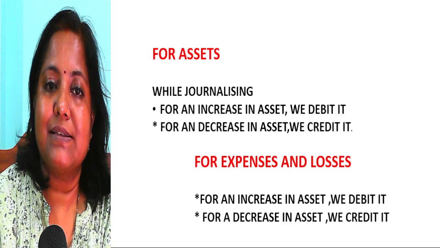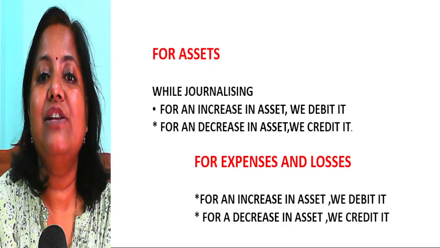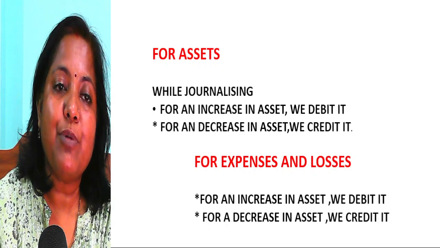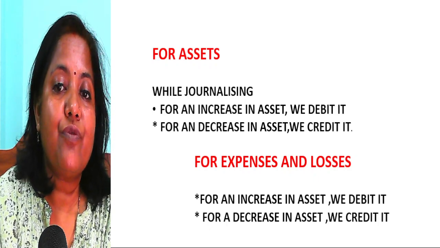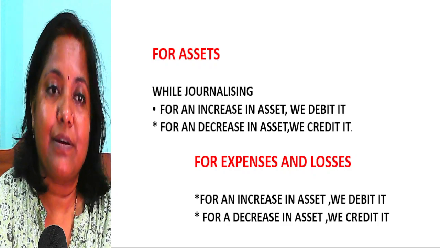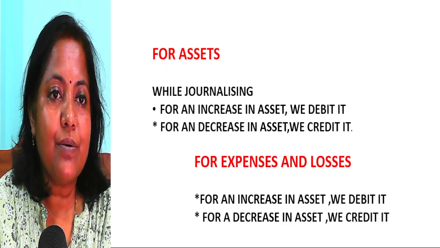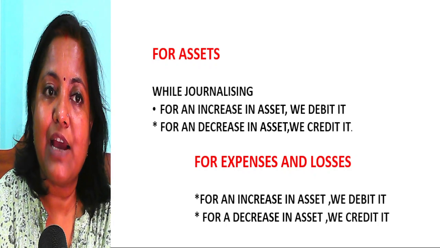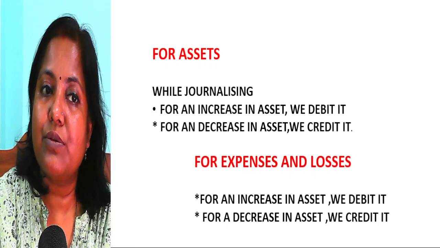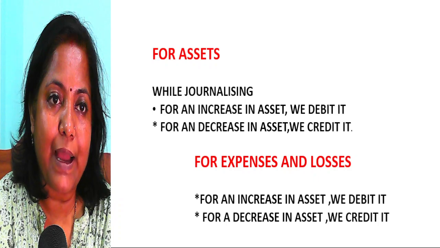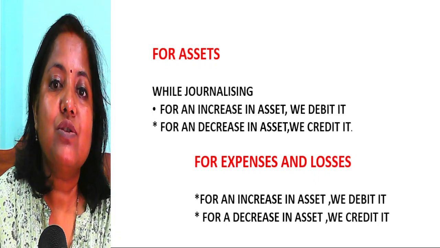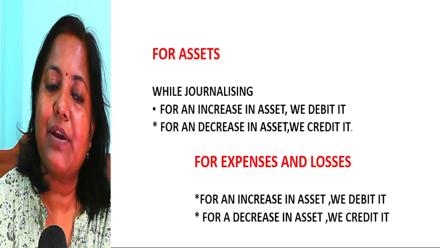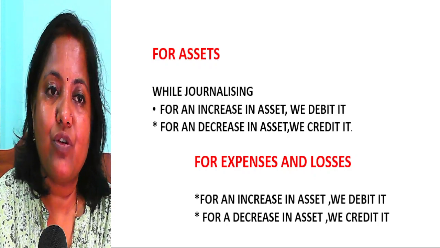For assets, what happens while generalizing? For an increase in an asset, for example, you buy a car, we debit it. So car account debit to bank if you buy it by cheque, or cash if you buy in cash, whatever it is. So the car account debit to bank. That is a purchase entry. So the increase in the asset is debited, and what is credited is the amount which you have given.